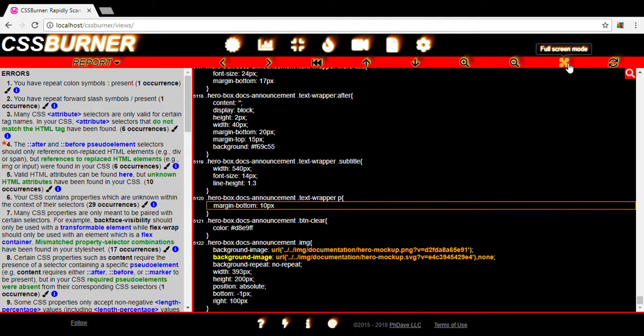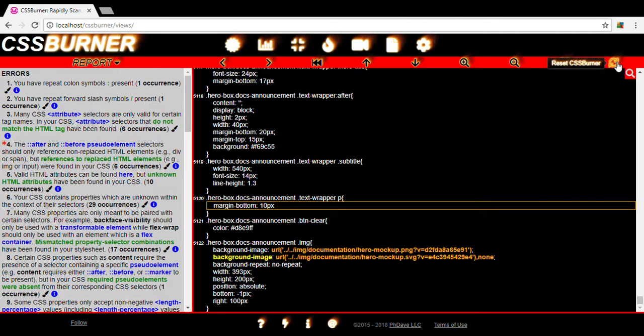Now, if we want to go full screen, this next icon to the right gives us full screen mode. I won't click it because if I do, my screen recorder actually stops recording, which I'm assuming is a bug. I'm not done yet, so I'm not going to click this, but this will take us to full screen mode using the full screen API. If you just want to expand as large as possible, that's what this will do.